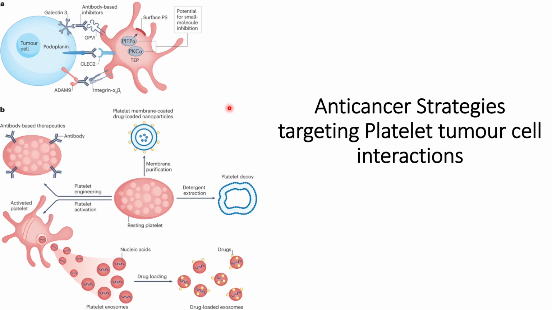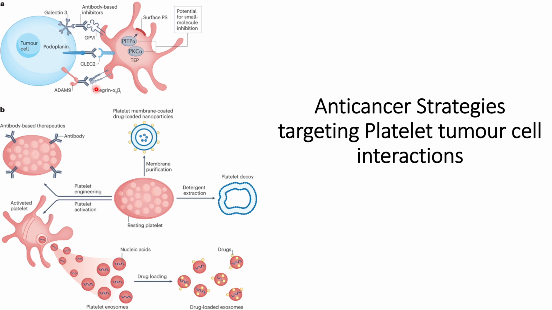Today we will discuss some of the anti-cancer strategies that can be used against platelet tumor interactions. As we have discussed in a couple of previous videos, platelet tumor interactions help in cancer migration and metastasis. In this video, we will understand how we can target those platelet tumor interactions to reduce cancer migration, metastasis, and growth.